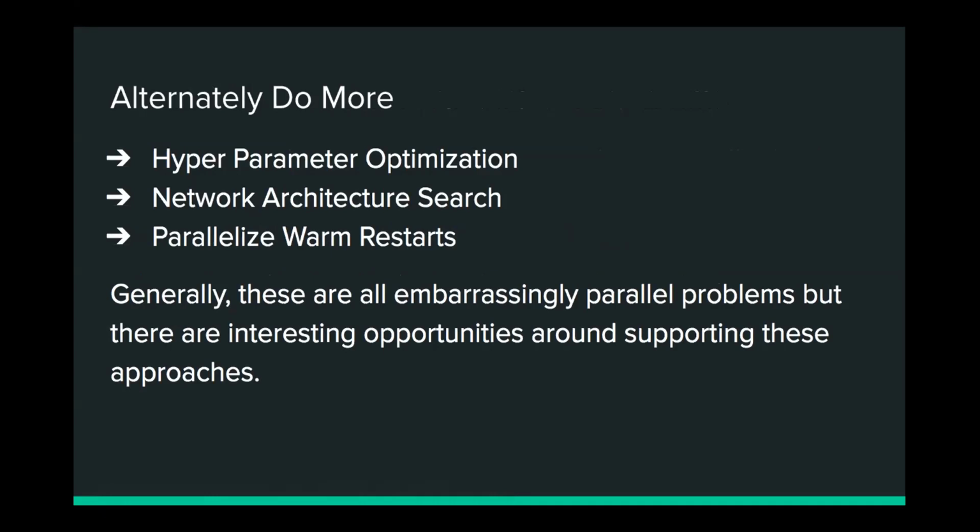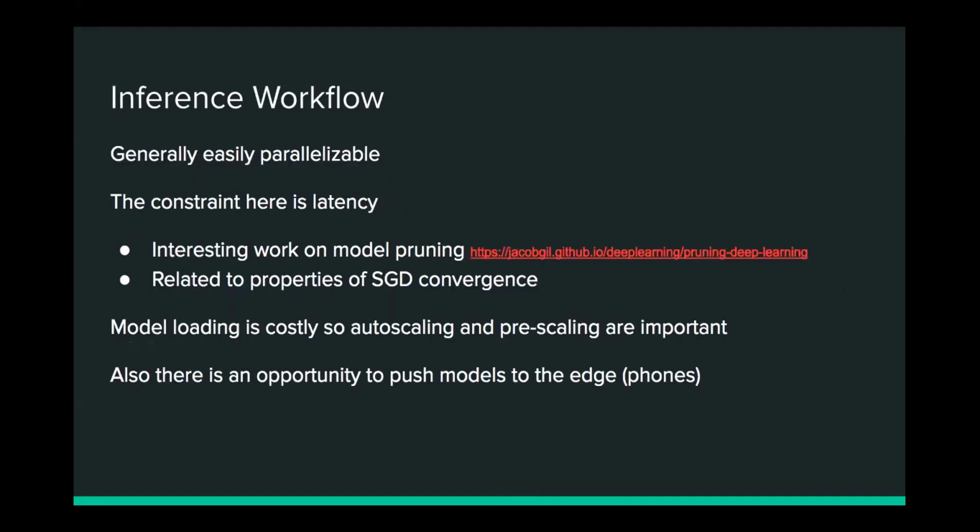The other approach that we use a lot at Reality Engines is we actually just do more, in the sense that instead of trying to train the same model faster, we train N models in parallel to do hyperparameter optimization or network architecture search. There are many approaches out there where simple embarrassing parallelism allows you to do interesting things outside of optimizing the convergence rate for a specific model run.